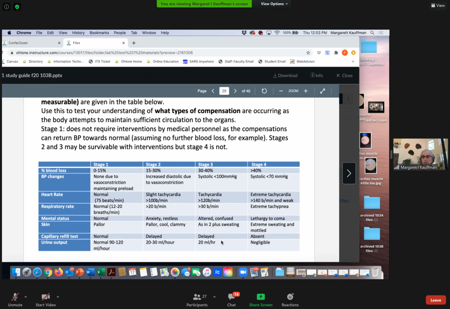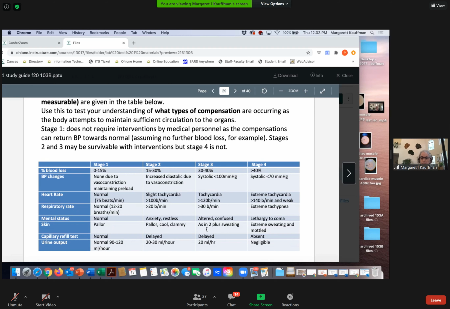So this person is in trouble, and you'll often see this in conditions, say, if they have heart failure, where you'll see people sweating, they're moving towards having a heart attack, they're not getting enough cardiac output. Or if they're, say, an accident victim, what you're trying to do is keep them warm so that their skin isn't trying to do shivering or anything like that to raise their core temperature. They may be sweating. You want to raise their legs. But at this point, they probably need fluids to bring them back to normal, or give them whole blood.